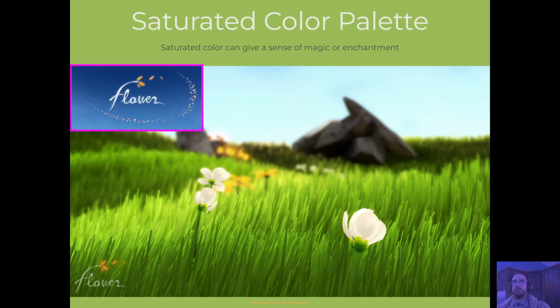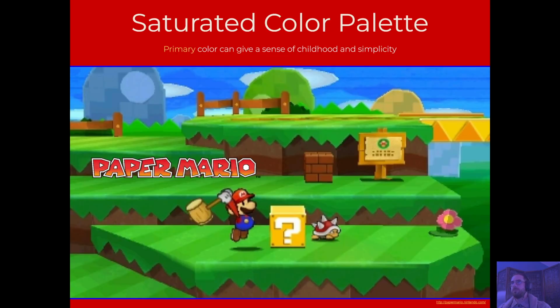Saturated color, definitely one of my least favorites, but I think if you use it correctly, it can be quite powerful. One series, or one entire brand, I should say, is Mario, right? Mario is very, very playful. The dude is the definition of play, fitted with a lovely Italian accent. Definitely kind of northern Italian, or maybe middle Italy, right? Forgot his exact origins. I would love to look that up sometime.